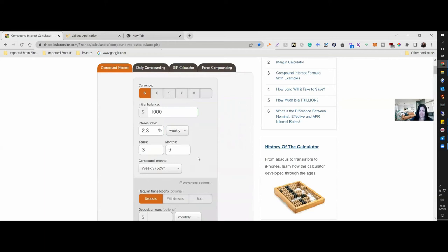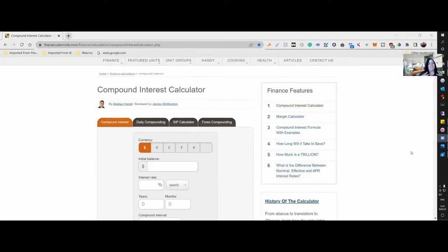Now, my friend's grandmother was helped. And what he did was he said, okay, grandma, what do you really, really want to do with your money? And she goes, well, all I want to do is go on vacation every single year and have my money work for me. So right now, she wants to be having $5,000 every single year compounding. She wants to have $5,000 yearly to use for vacation. He asked her how much she has to put in.